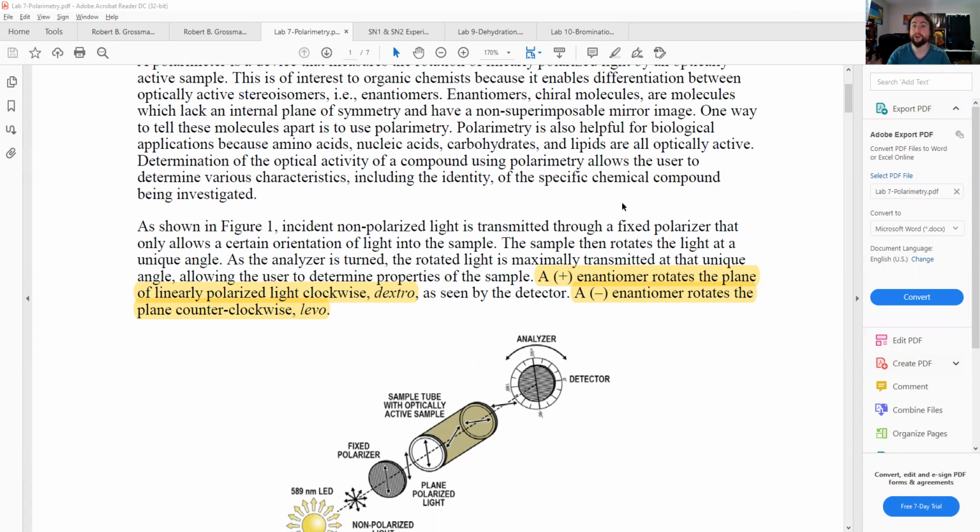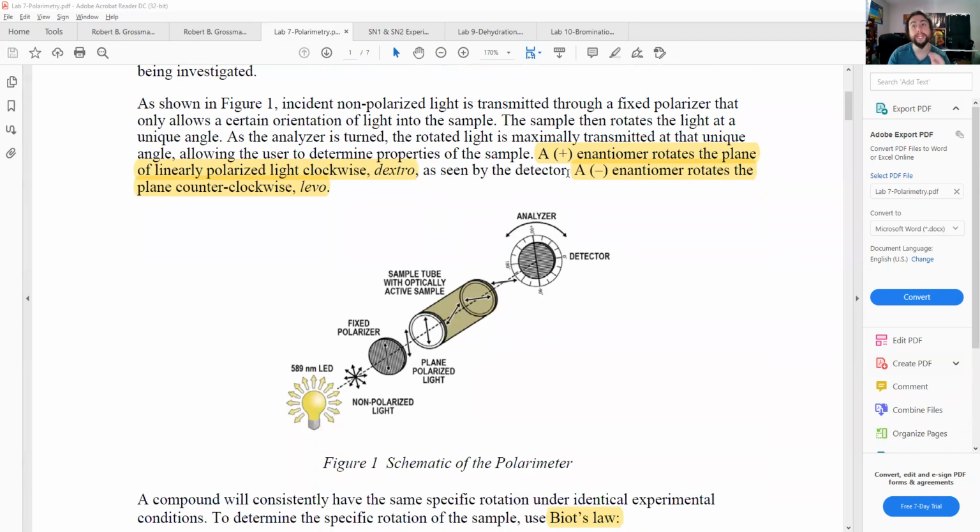So primarily the ones that we need to remember are the keywords, dextro and levo. A positive enantiomer rotates the plane of light clockwise, and it may appear the opposite way because the camera is facing me. But if you think about it on a clock, clockwise is positive, dextro, and then counterclockwise is levo. The way that I remember levo personally is left. Left is levo, and left is the counterclockwise direction on the clock. So negative, left, levo; positive, right, dextro; also dextro clockwise, levo counterclockwise. Those are the key points. So really remember, dextro is right, positive, and clockwise. Levo is left, counterclockwise, negative.